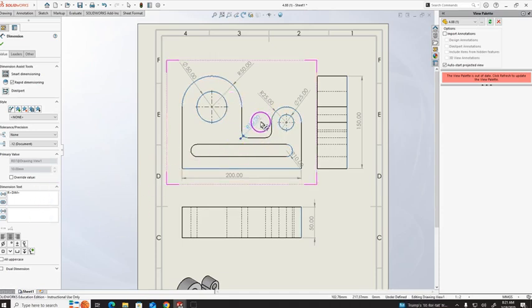If you want to edit that, if you see here, I have clicked on this particular dimension. You will see the dimension text here, and you can change that. If you want to mention that there are 2 fillets, type in X, that means the multiplication sign, and then write 2 NOS, two numbers. You can add any text. So you can see here R10 x 2 NOS.